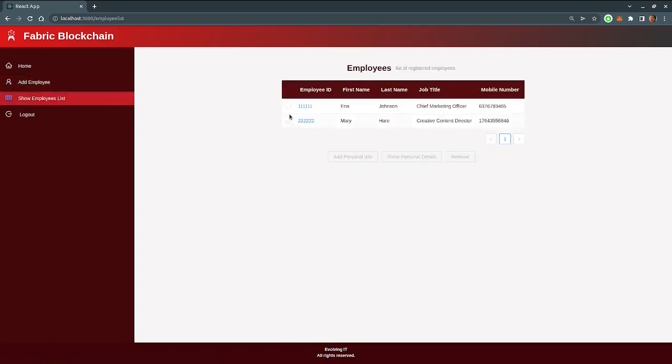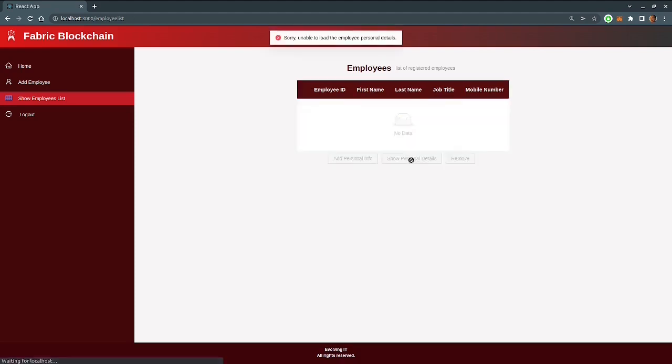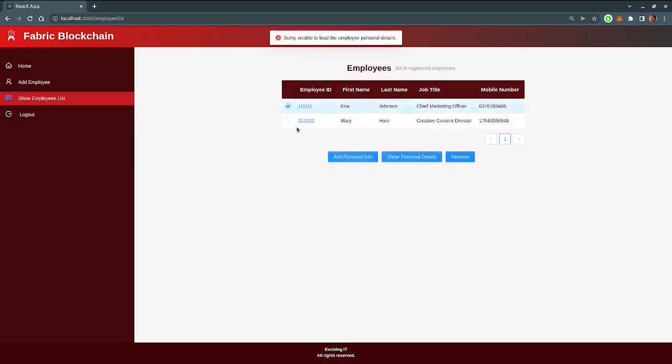Clicking on Show Employees List will display the records we just added. Selecting a record will enable the options to add personal info, view personal details, and delete the selected record. As I haven't added any personal details about the employee, we're getting this message.